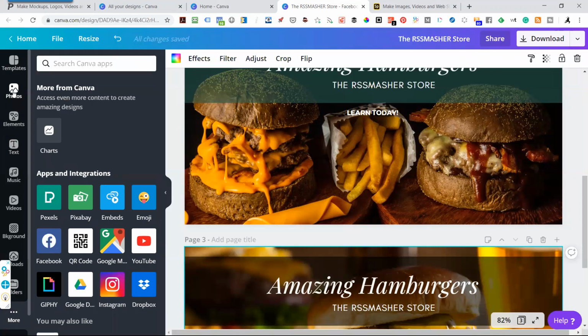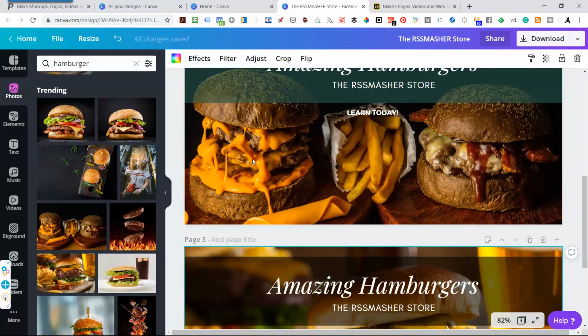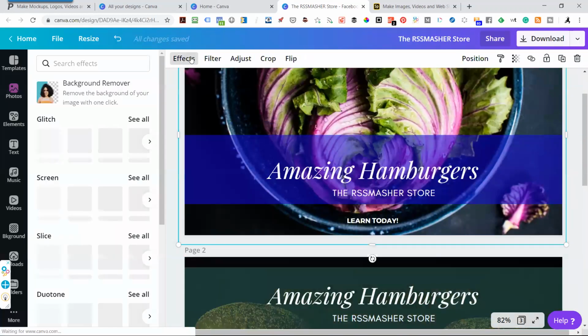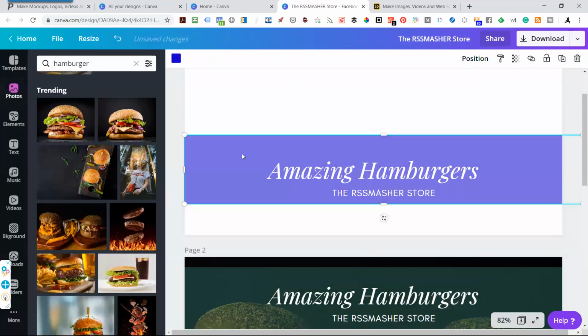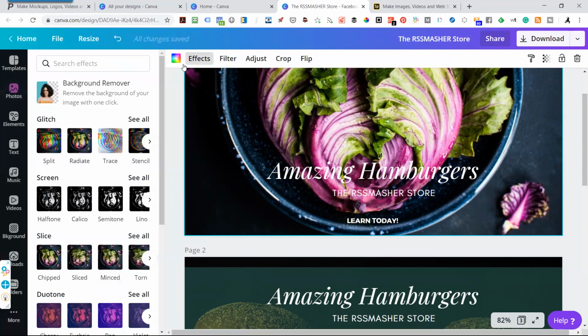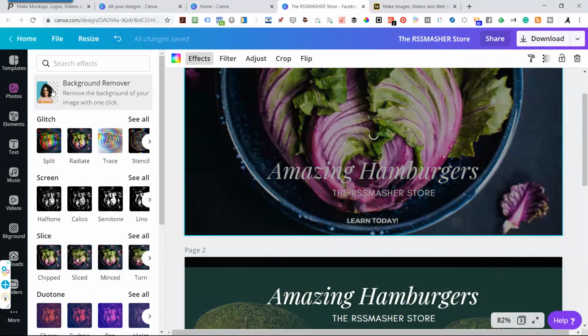let me go back into photos and let's look at the effects. They have a background remover also. I'm going to take this one out. I'll just delete that. Come in here to this image and it's going to try to remove the background.